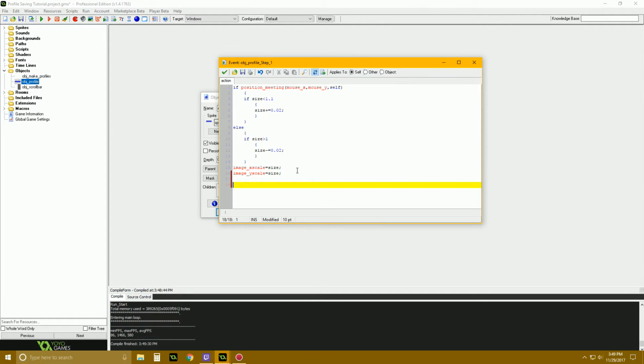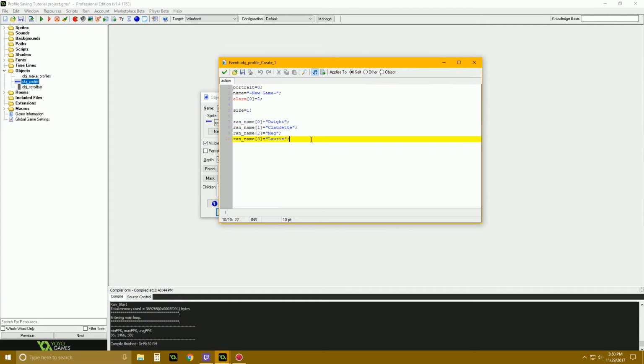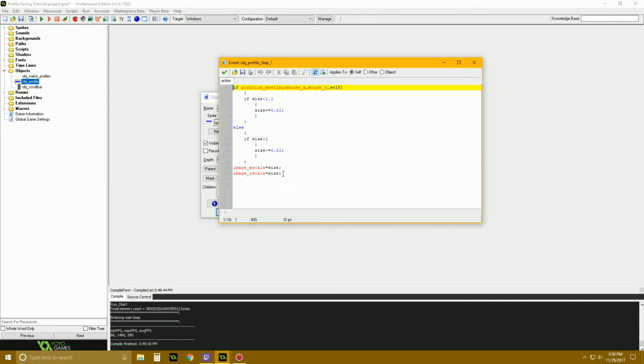So we're going to go into our step event, and this is all stuff that you can check out in the last tutorial. But you can even look at it now and see what it does. So first, we're going to say Y. Oh, wait. We need to add one more thing. Before we do this, we need to go to our create event, and we need to say start y equals y, because we've got to save where our button was originally. Because then it's going to use that origin point based off of where it was.